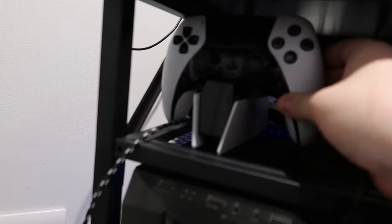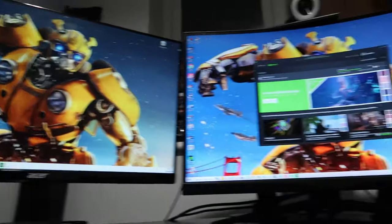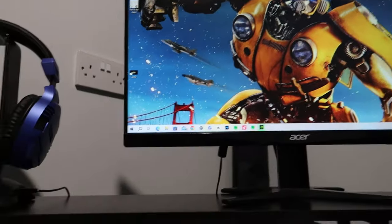Guys, I'm well happy with this. PC's working all right. I don't know if the charging mounts are charging. Oh, they're working. That's all working back there, perfect. I ain't done the PS5 yet, but it's, well, Dad's got a thing, got to turn the speakers on, but it's working. Let's fucking go. Sorry for the swearing, guys. Let's go.